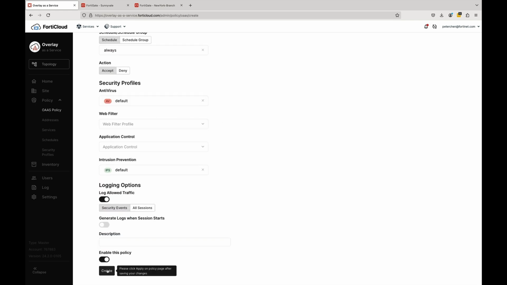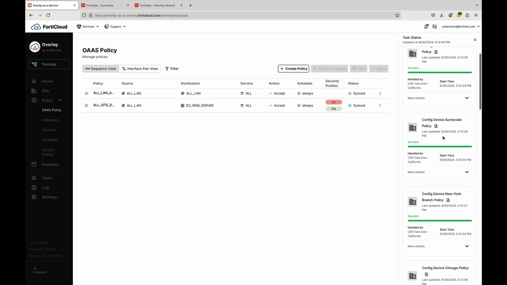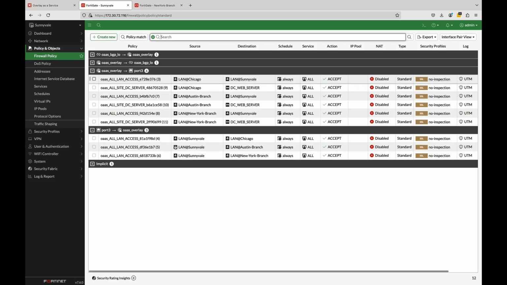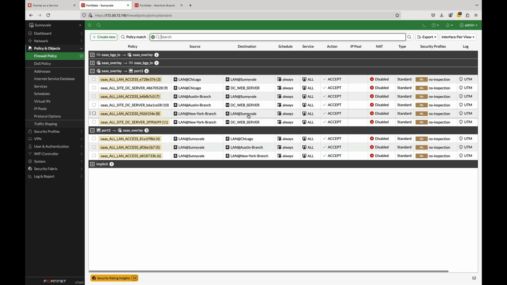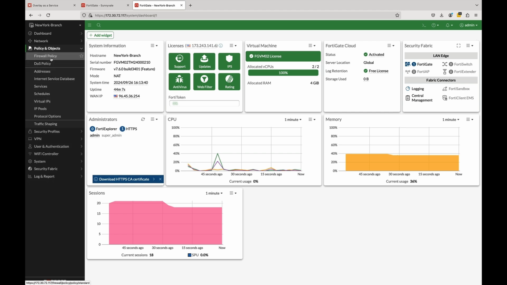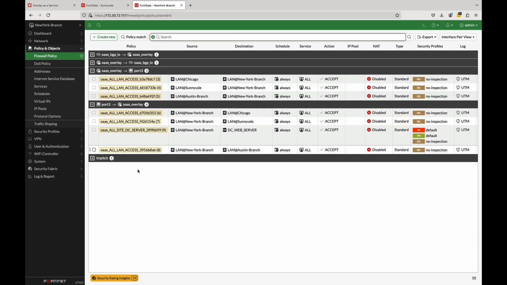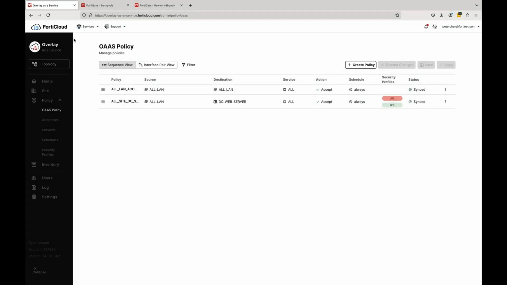Finally, click Create. Now, like in the previous use case, we will save and apply, and once the policy has been applied to our FortiGates, we can log on to them to see that once again, a single intent-based policy on Overlay as a Service resulted in multiple policies being created on each of our FortiGates, thus, again, saving time and complexity. In just a few short minutes, using the Overlay as a Service intent-based policy engine, we've created policies for 2 very common use cases.